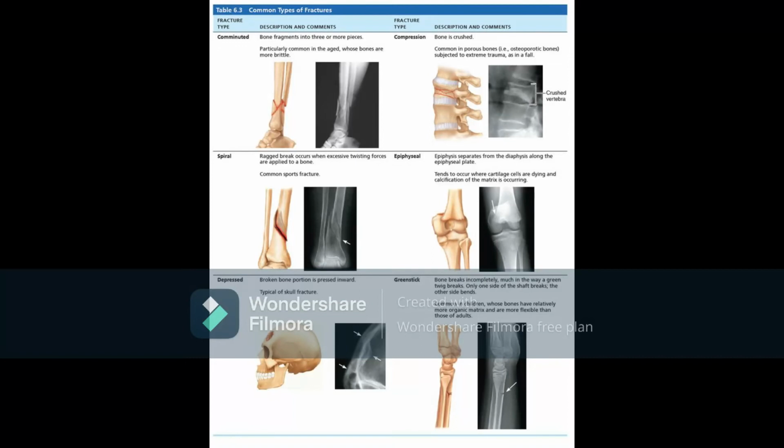Normally, when you have a cast, the patient itches. You do not stick a fork inside. You don't stick a pencil. You don't stick a back scratcher. You go get a blow dryer. You put it on cool or cold, and you just kind of use the blow dryer in the cast. You do not stick anything in the cast. You do not put powder in the cast. You don't put lotion in the cast. You don't put anything. Any question?